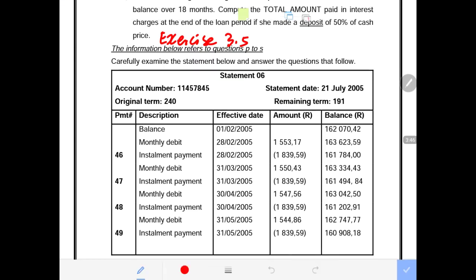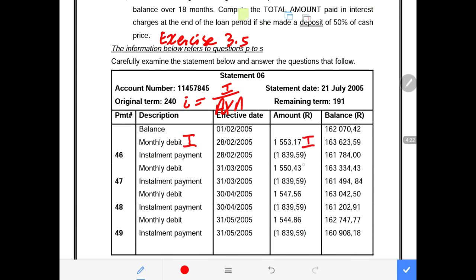Remember, we said in the simple interest topic that to calculate the interest rate, it will be interest divided by the amount, which is the balance, or the rate is equal to I divided by A times N. If you remember, we said interest as a rate is equal to the bigger I divided by the amount divided by N. So now what does this mean? That means we already do have the interest, which is the bigger I.